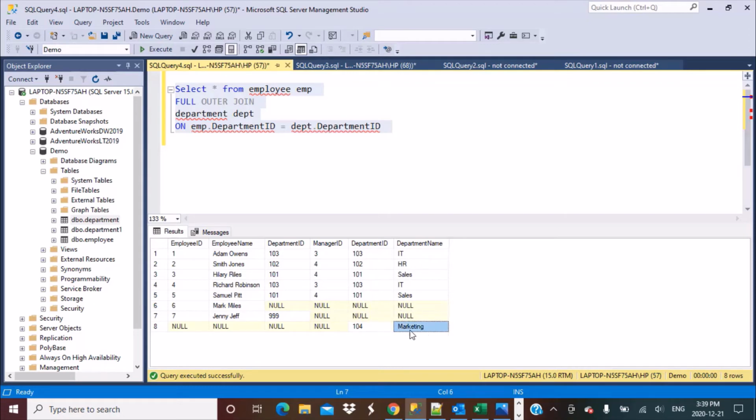Then for the department for which there is no assigned employee, we have got 1 record created for that department, and the value for the corresponding employee name is null. So this is a full outer join. When you want to get the records from both tables, matching and unmatched records, you can use a full outer join. For matching records, you would get corresponding matching values, and for non-matching records, you would get nulls populated in the corresponding table's columns.